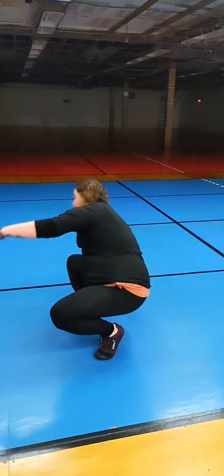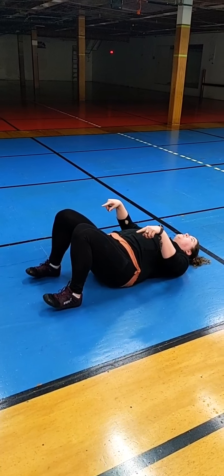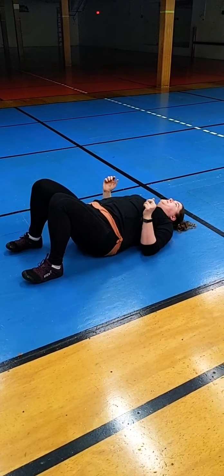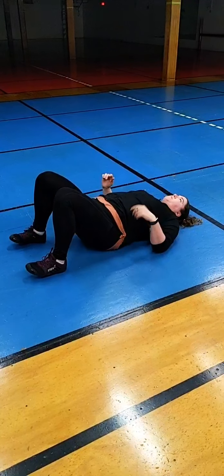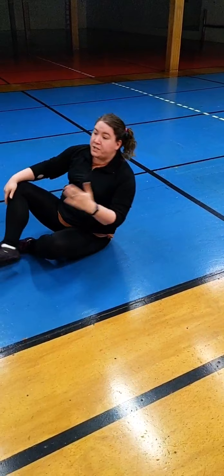And then we've got 5 glute bridges, so that's just on the ground, wherever you are, feet and heels on the ground. You can do toes up if it helps you keep your heels in. We're gonna do elbows by the side, lift those hips up, squeeze the butt. That's 1, come back down, squeeze 2, hold at the top for a little bit before you move on to your next one. So we're gonna do that 3 times at least. Maybe we'll add an extra one for extra credit.